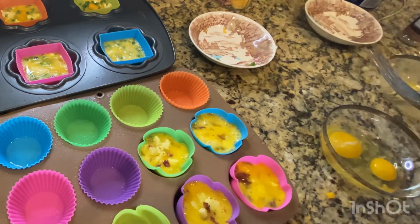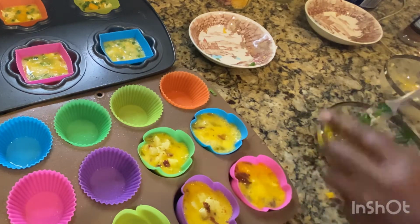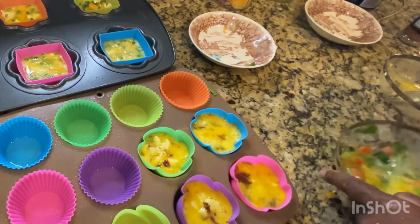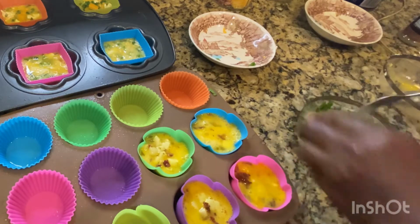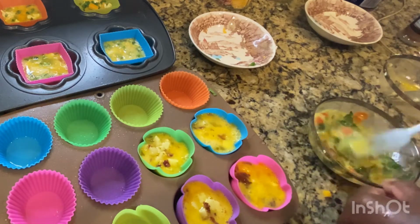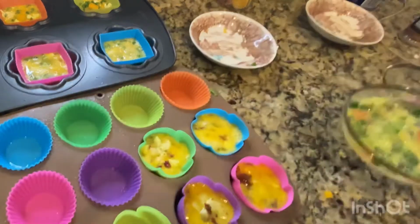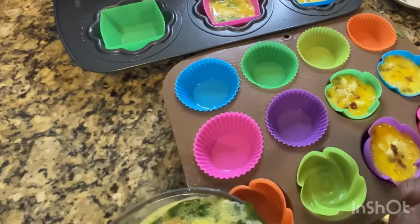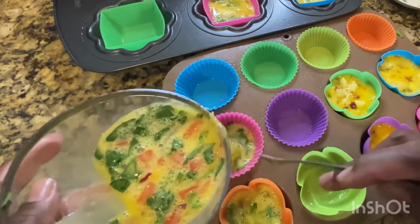All right, this one's going to be my veggie one. I have a lot of spinach in this one. I don't think I put any cheese in this one either. So this one is no cheese, just veggies. And I think I'm gonna do these last two here, the flower shaped ones, and then I'll do these regular ones here.